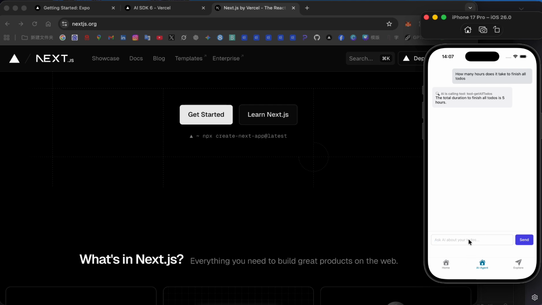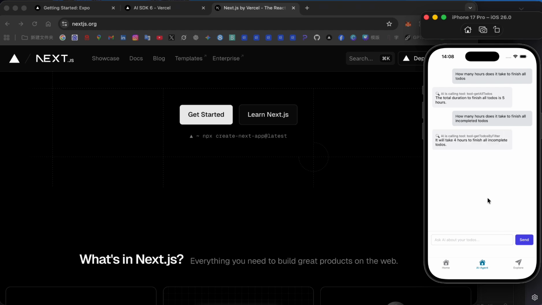I want to ask, how many hours does it take to finish all incomplete to-dos? Okay, how many hours does it take to finish all incomplete? It takes 4 hours. That's nice.